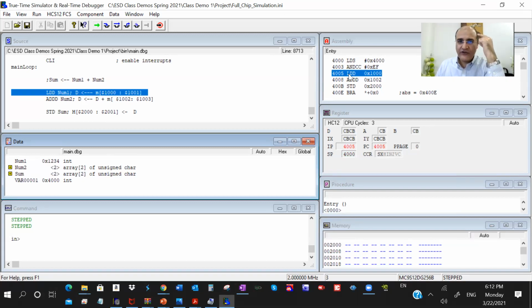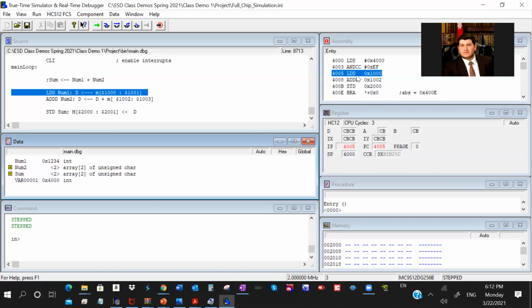Now load D with 1000. It's not executed yet. The program counter is pointing at it. See, the condition code register with EF is going to clear the I bit. See the I bit here became not black, gray, cleared.